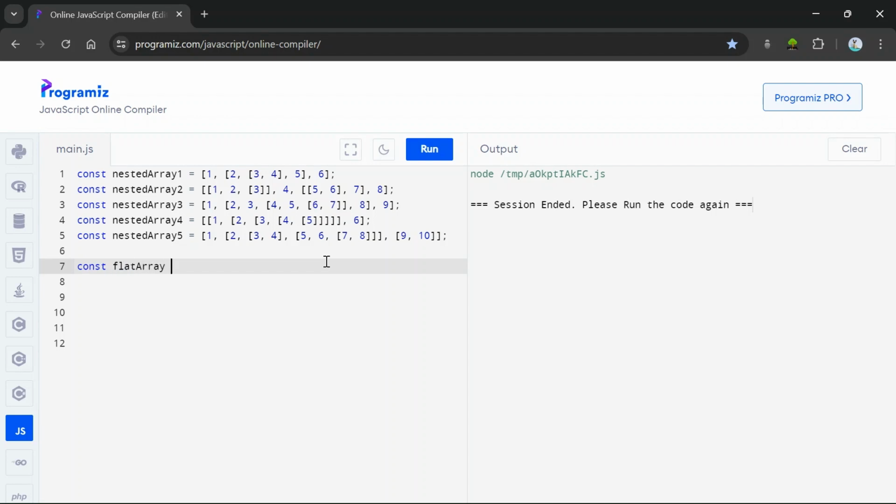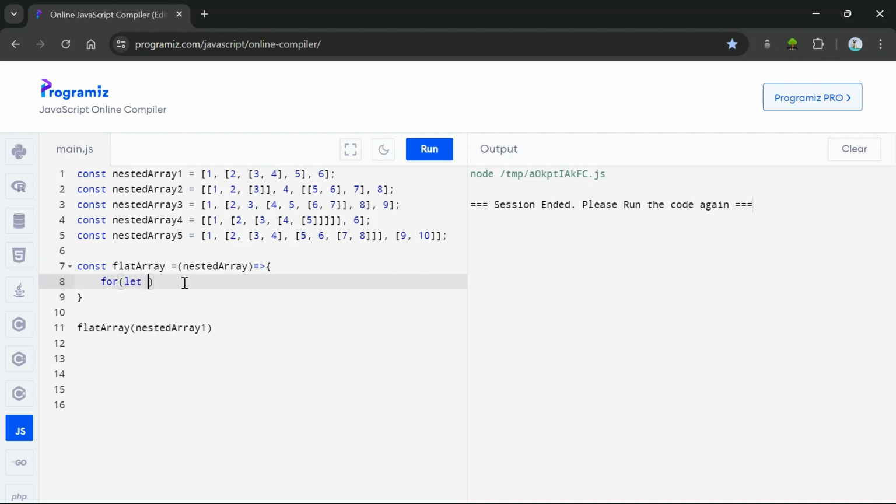So let me first define a function, flat array, and let me call this flat array. I will consider one test case for now. We'll do it later for all the test cases. Basically the approach would work for most every test case. So let me accept this here. For looping it, I am using a for loop only.